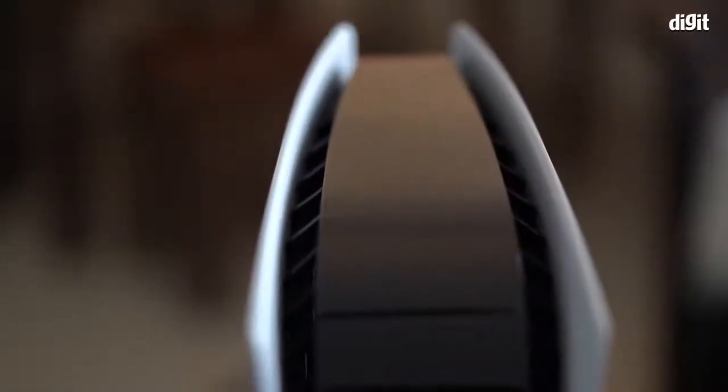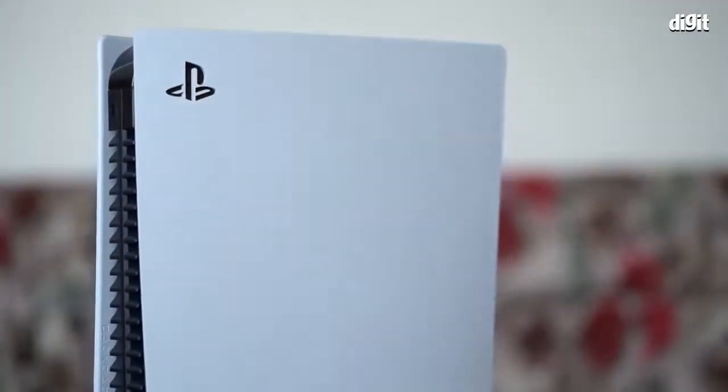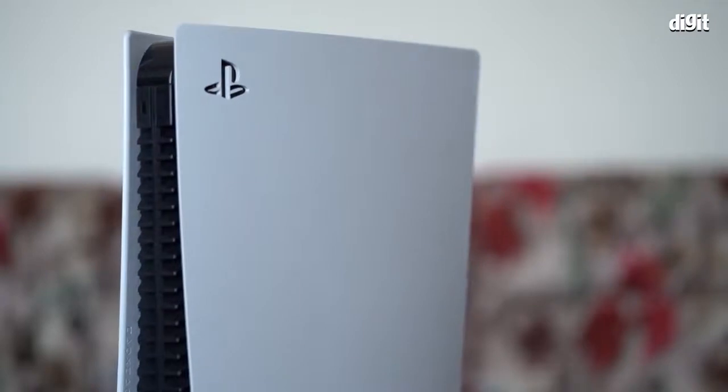So completing the design, we'd like to say that love it or hate it, you really can't ignore the way the PS5 has been designed, and it has just one thing in mind with this design, and that is cooling. The entire top to the front out here is all vents with that big fan just sucking in air, and the entire back is an exhaust where they're just pushing out all the hot air.